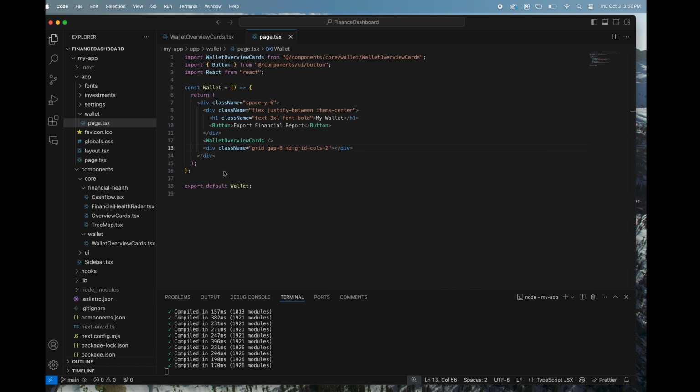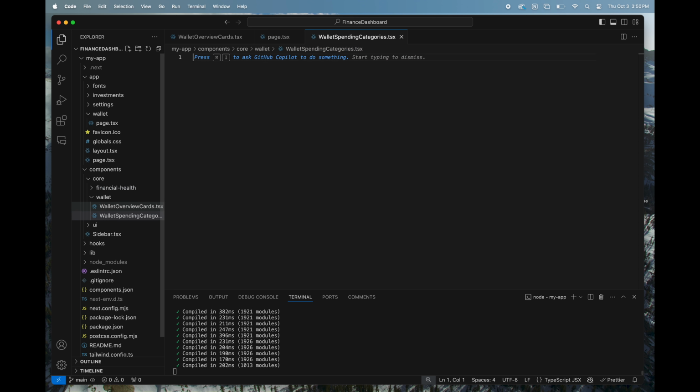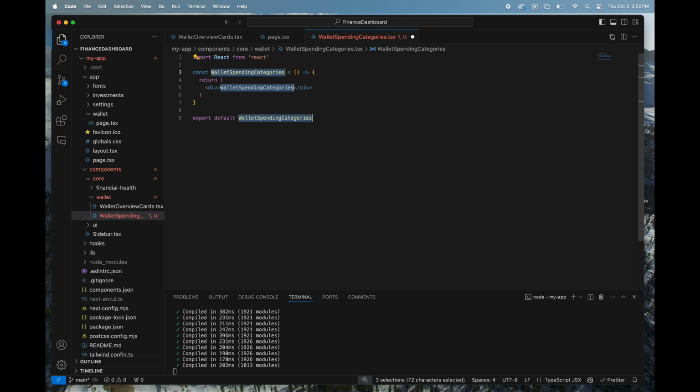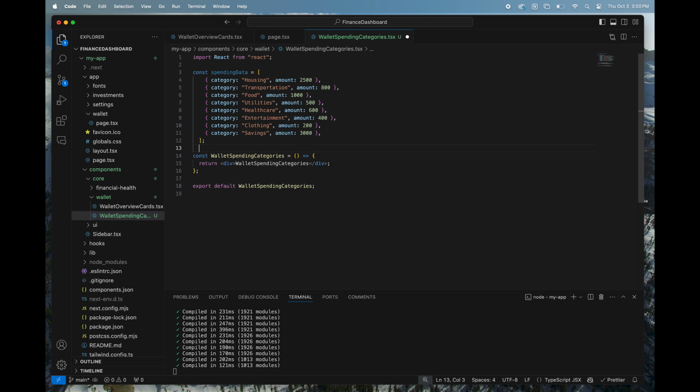So let's go back into VS Code and we'll create a new file under wallet. And we'll call this wallet-spending-categories.tsx. So I'll create the component, and I'll paste in some data.